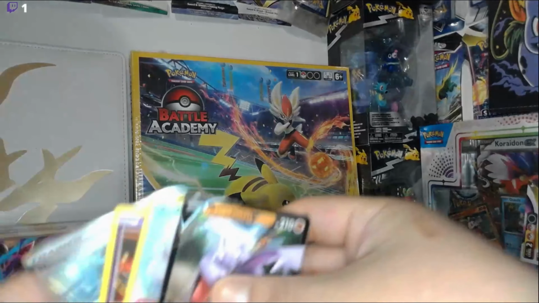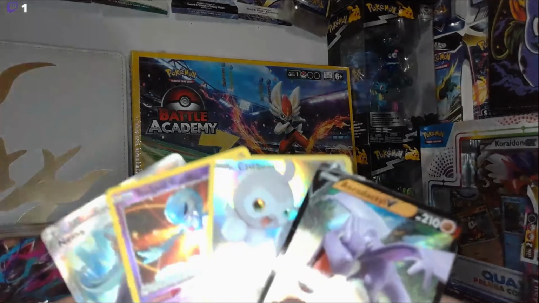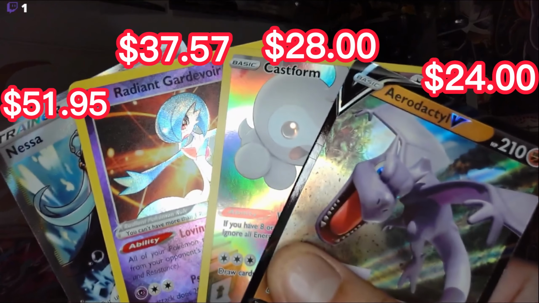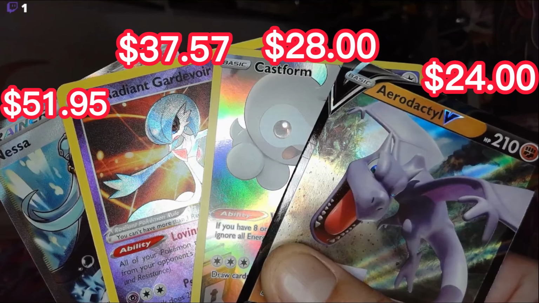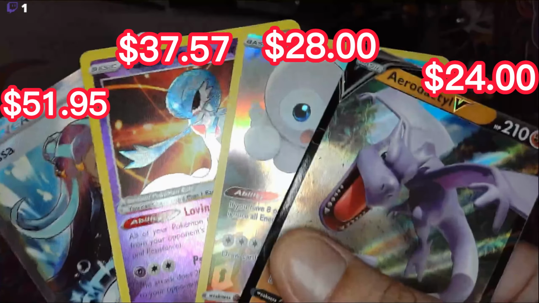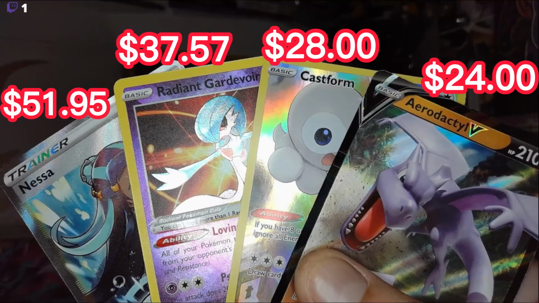We got 4 highlights today. We got Trainer Nessa, Radiant Garnivore, Cast Form, and an Arcadio V. We didn't get many hits, but you know, some hits are better than none. You can't complain, as long as you get something.